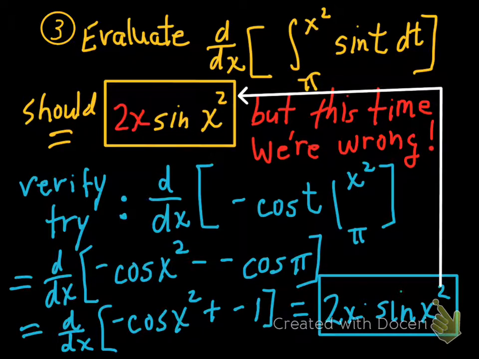All you do is you take that upper limit and you substitute it in for the variable in the integrand. But you also must multiply by the derivative of that upper limit. Remember, when it was just x, the derivative of x was just 1. You didn't notice it. But now that the upper limit is a little more complex, it's x squared, notice, simply take an x squared and plug it in for t, get the sine of x squared, but then multiply it by the derivative of that upper limit, which is 2x. That is necessary.